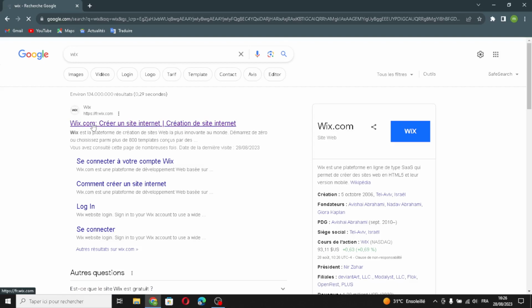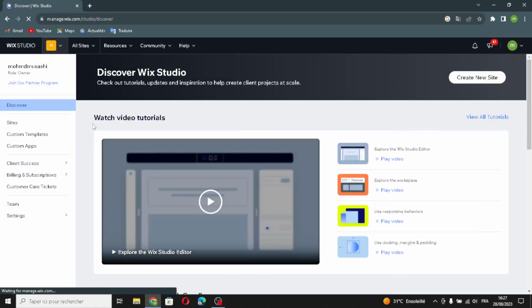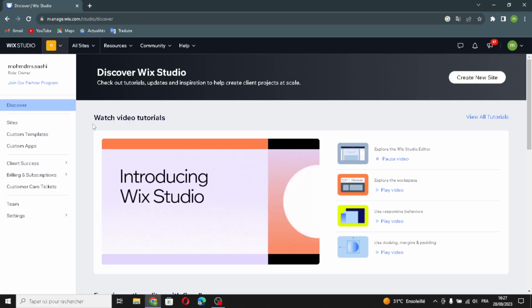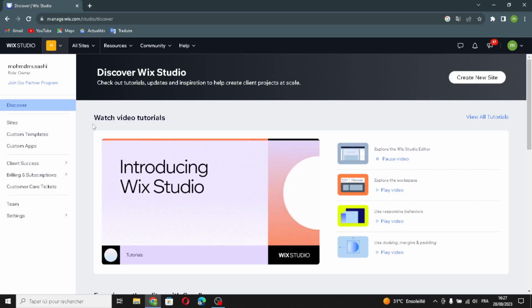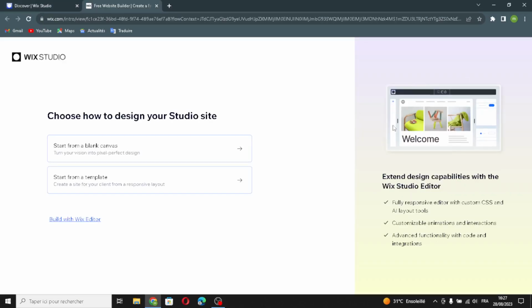Now enter the website. So as we know, a Wix website is a type of website that you can create easily using a platform called Wix. It helps you build your own site without needing to know much about coding. Wix offers various tools to design, add content, and customize your site, making it accessible for people who aren't tech savvy. So, first of all, let's create a new site.